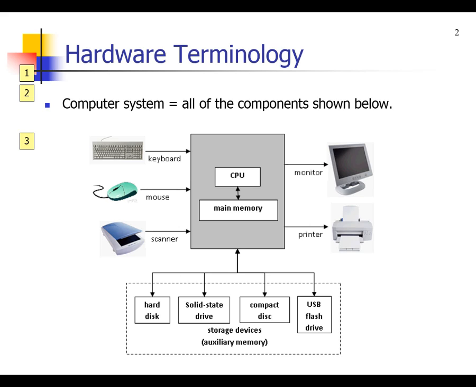Your CPU is not your box that's sitting on the floor. That is your system unit. Your CPU is just a little, probably 2-inch by 2-inch chip that's sitting on the motherboard on the inside of your computer. And it correlates with the main memory. Anyone know what main memory is by definition since you read your chapter? No one? I'll take all the points away. What's main memory? RAM, yes. Main memory is RAM.